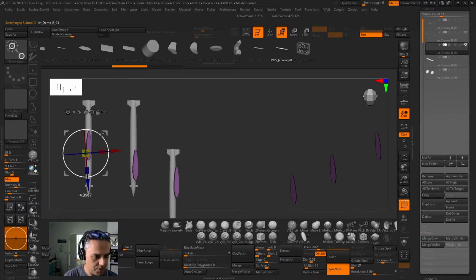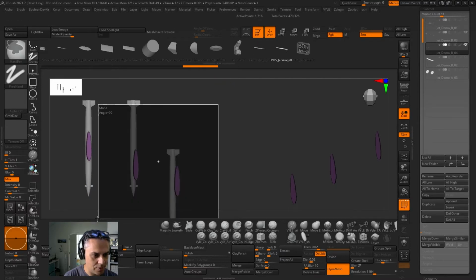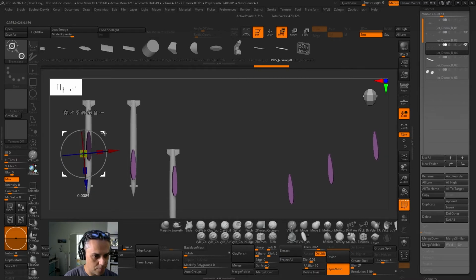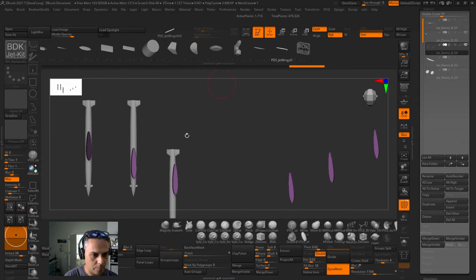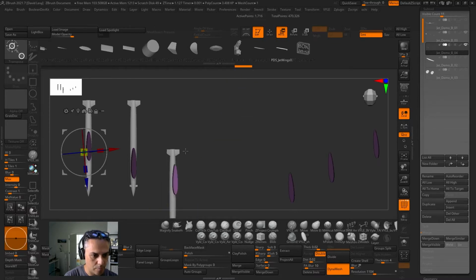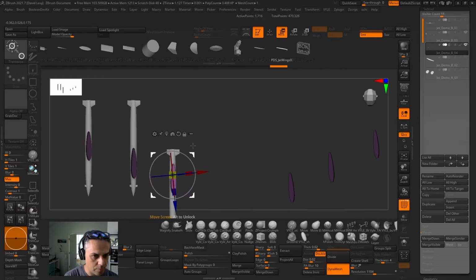This is just irritating me a little bit, that lack of alignment, so I'm just going to fix this. There you go.